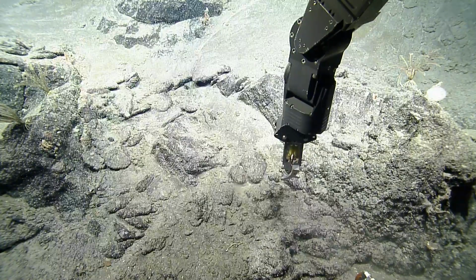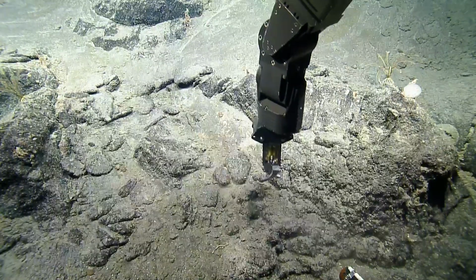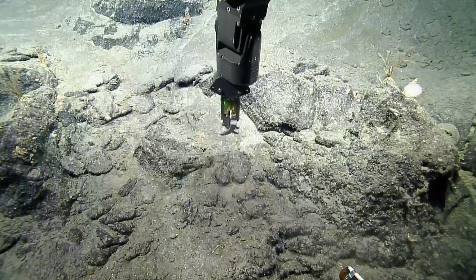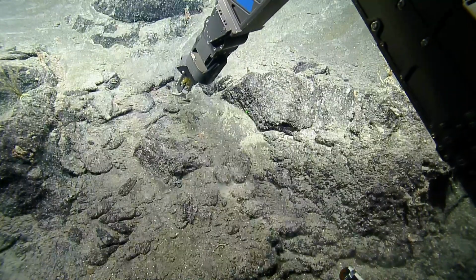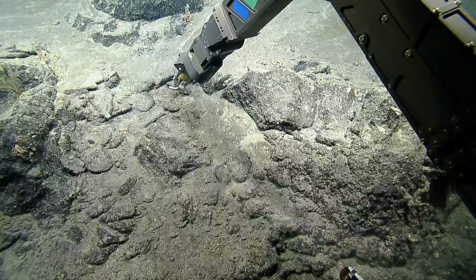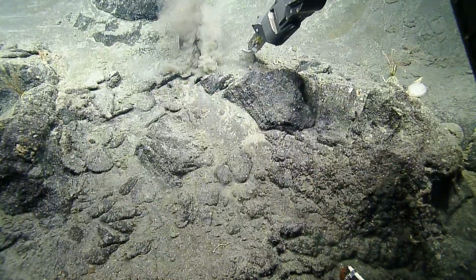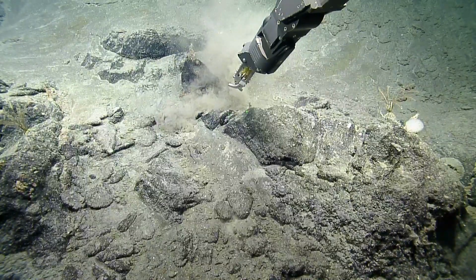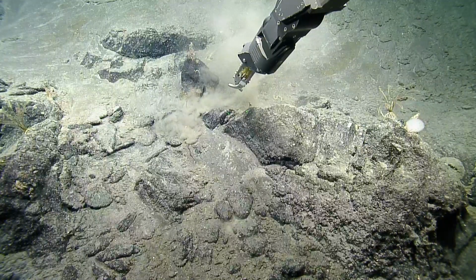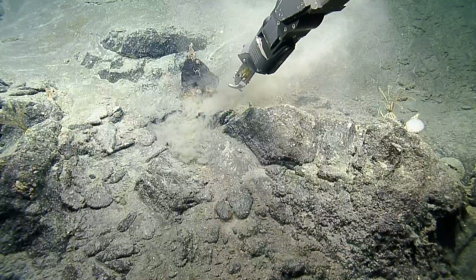Might have to move to a different area. Or any at the top of that ridge line up there, maybe. We might just reach. Might not be able to reach it. Borderline. Oh, that guy? That's still pretty flat, and that's a pretty big rock. I don't know. Nice move.